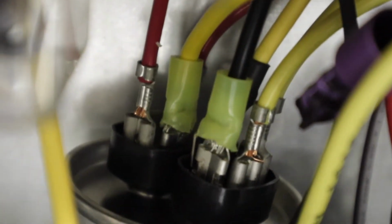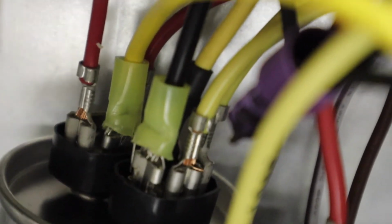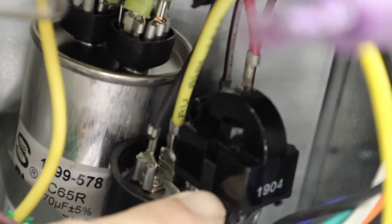Now the instructions say if there is a second wire coming off the capacitor, and in this case there is one, you can kind of see it behind the connector we just attached. That red wire loops around and attaches to all of this stuff right over here. There's that red wire. All of this stuff here. And all this stuff ends up getting disconnected apparently. So it says to pull that back wire off and just let it drop, insulate it and drop it.